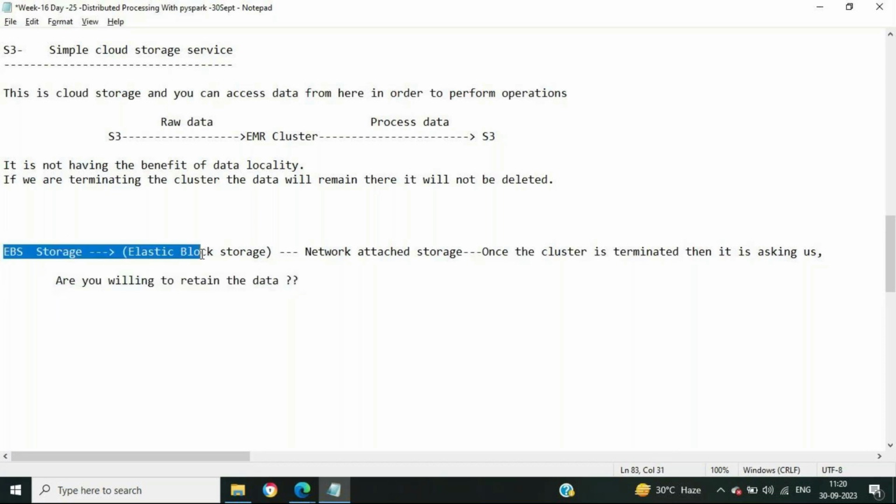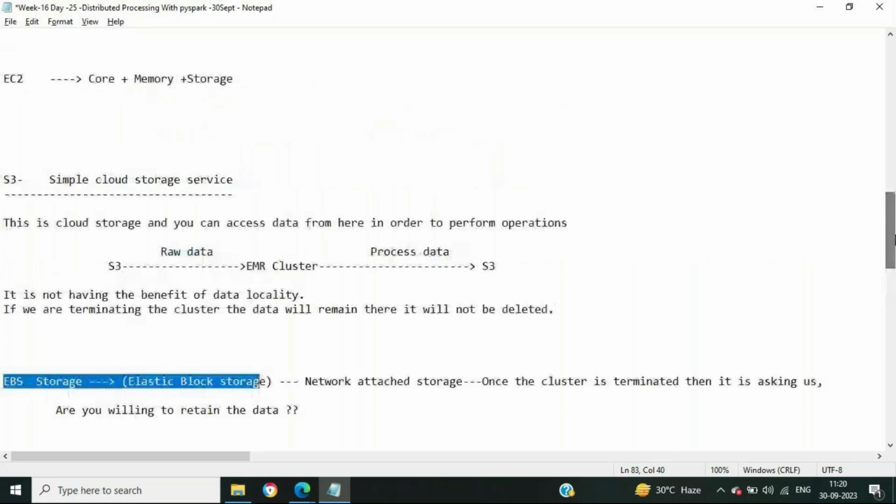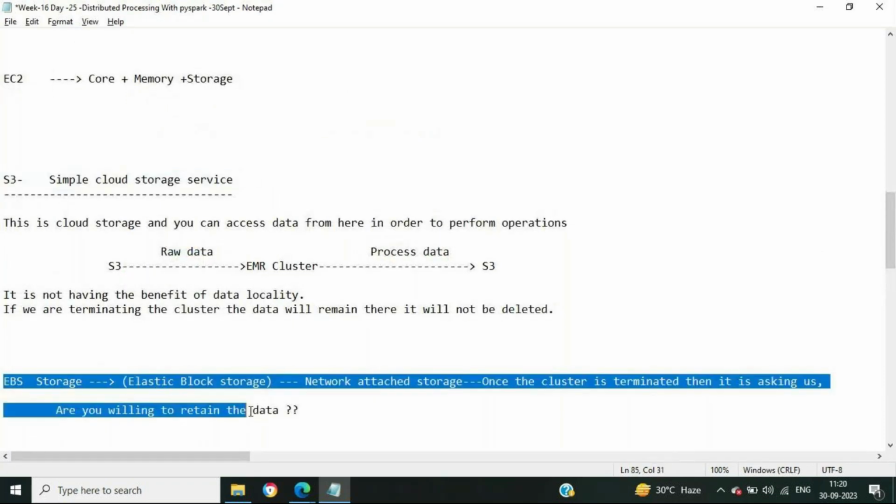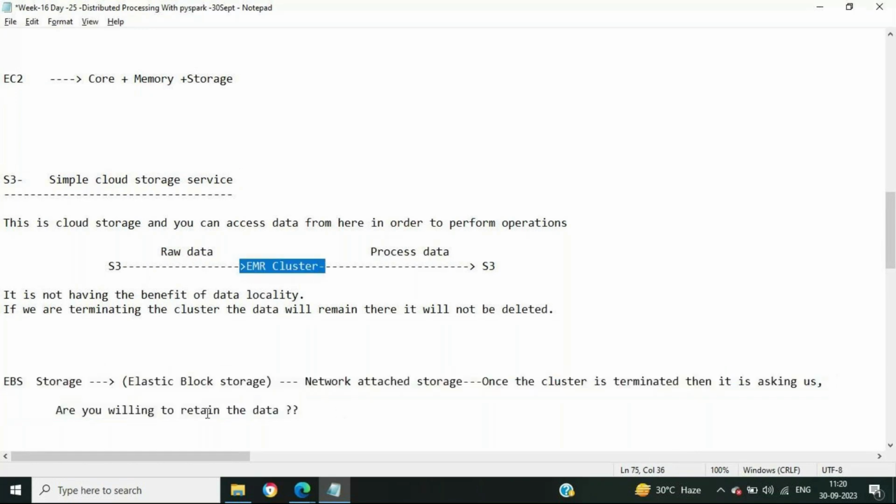So EBS storage is the mixed version of EC2 and S3. And over here, we are having the benefit of data locality. Data will be available locally in the system, EBS storage. And once the cluster is terminated, then it is asking us, are you willing to retain your data? If you are willing to retain your data, then you can move it onto a particular location.